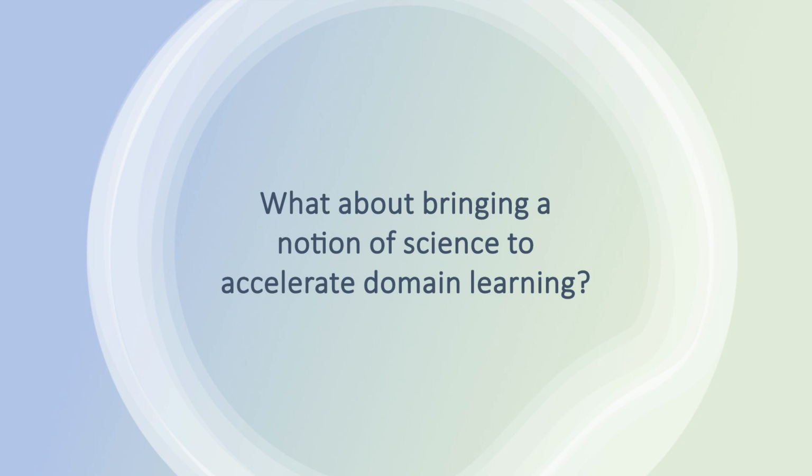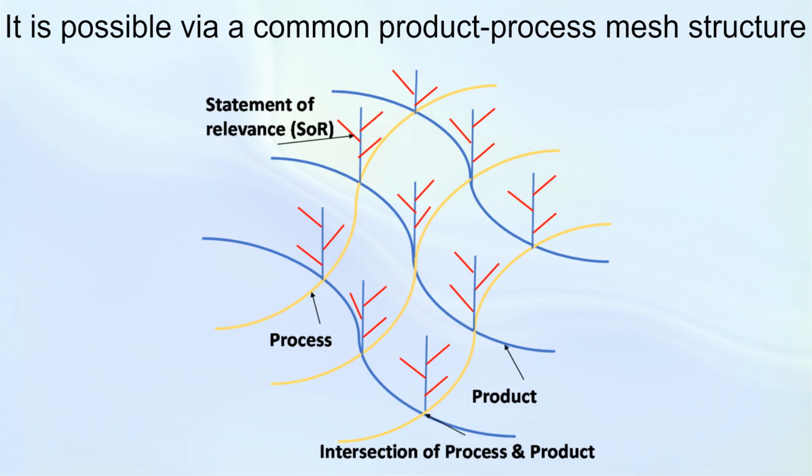Domain knowledge is inherently stable, that alludes to a common structure to represent it. Every domain has an offering for the market in the form of product. Every product will have a set of processes consisting of life cycle activities from launch to decommission. At the intersection points of product and process, statements of relevance specify the domain knowledge. Statement of relevance, which is any useful information worth knowing at the intersection point, along with the product process mesh, provides a common structure to explain domain.